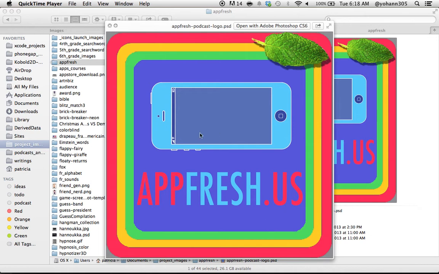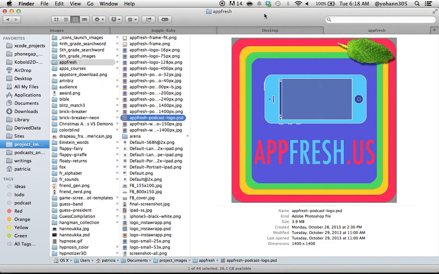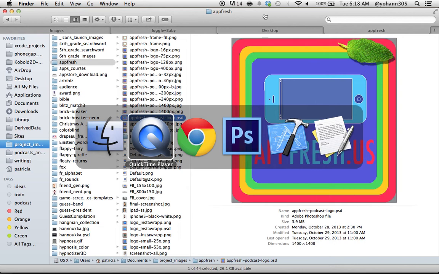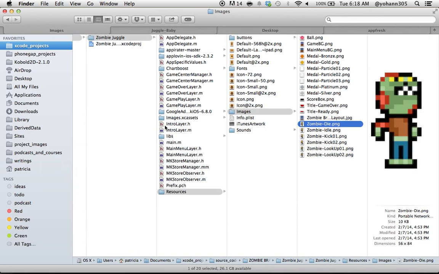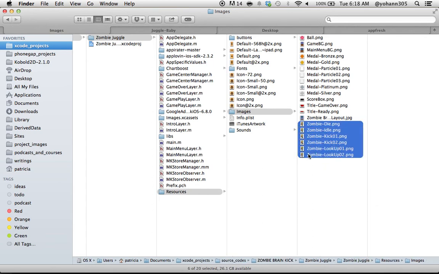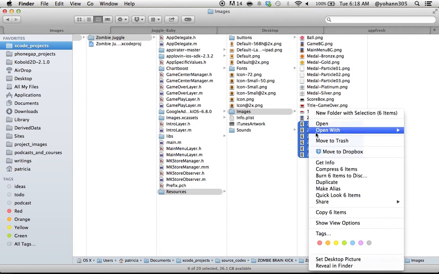So what I'm going to do now is show you how to modify the main character first. It is the hardest, so I'm going to start with the hardest first. Okay. So what I'm going to do is open all the main files in Photoshop. In your source code, when you go to the resources folder images, there are those animations. This is the character animation. This one is the hardest, so I'm going to open them all in Photoshop. I right click and I do open with Photoshop.